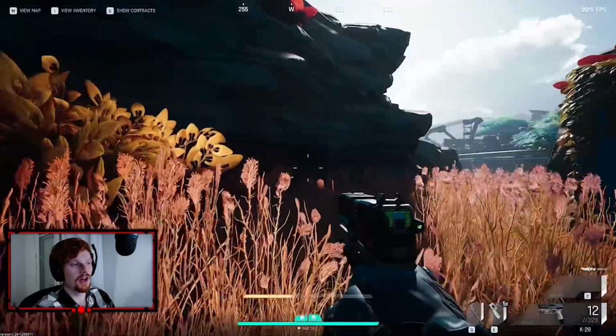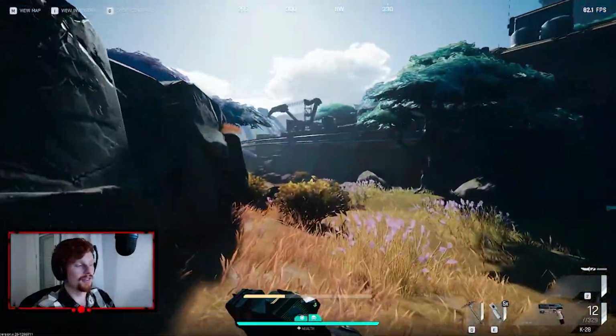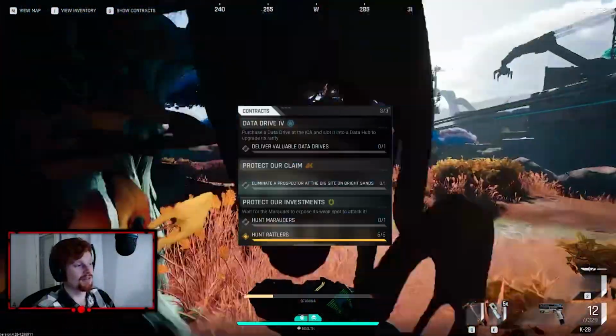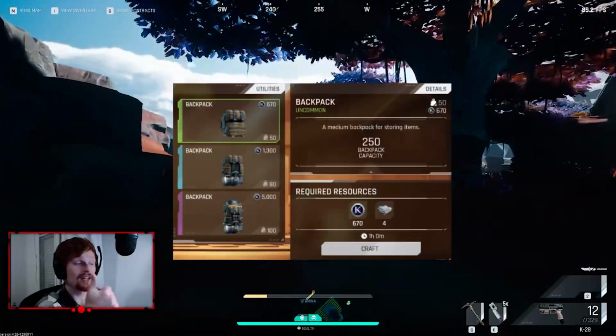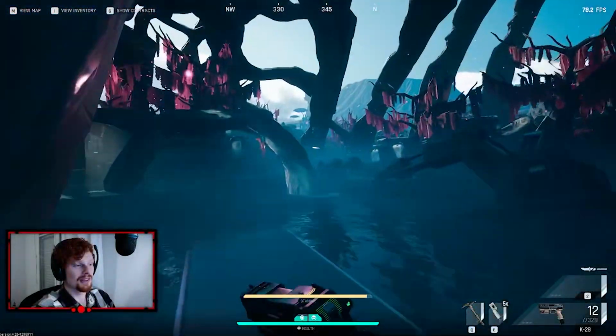Speaking of loot, let's talk about how to loot properly. What I do before every drop is check what materials I need from my player quarters, upgrades, my quests, and anything I might want to craft, like a better backpack. Then I try to prioritize those items while down on the planet.